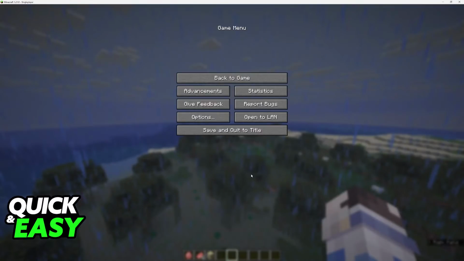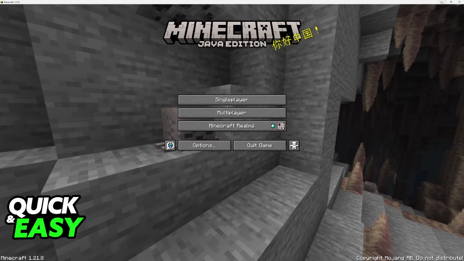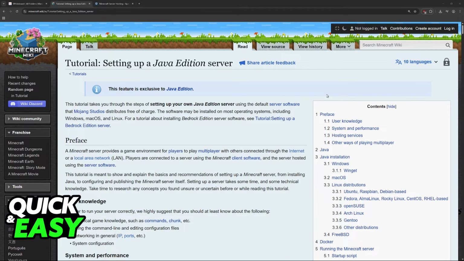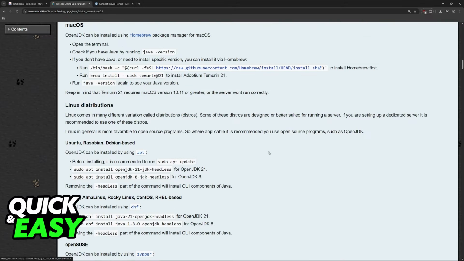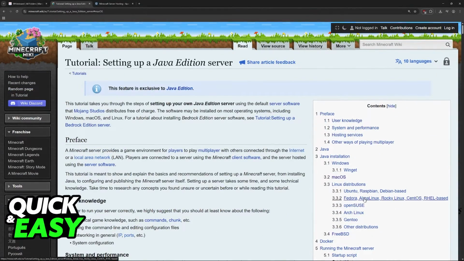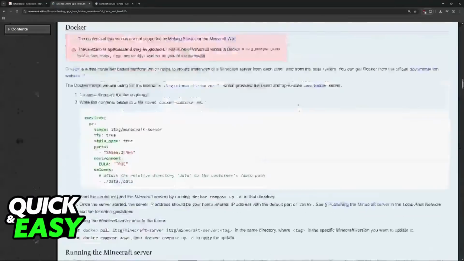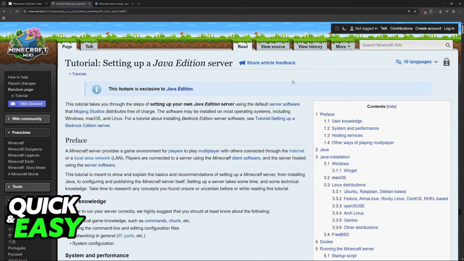Now, this is convenient, but sometimes you might want to play online with your friends. If that's the case, then you will have to look into server hosting. You can host a server on your own. However, I would highly recommend against doing it on a Mac. You can do it by downloading the server.jar file, so you download Java, and then you follow the instructions on the wiki. Sadly, I cannot cover it in this video alone because it would possibly take more than 3 minutes, so you will have to look into this on your own. But you do this by running a jar file and letting it run in the background. Like I said before, however, I recommend against this because it is really resource intensive.